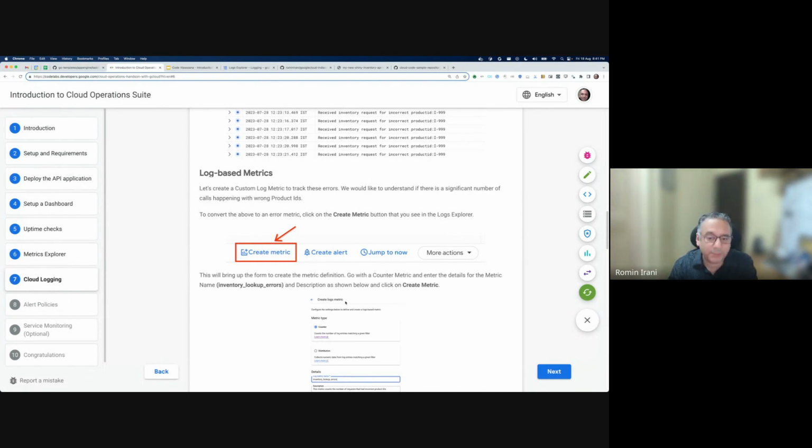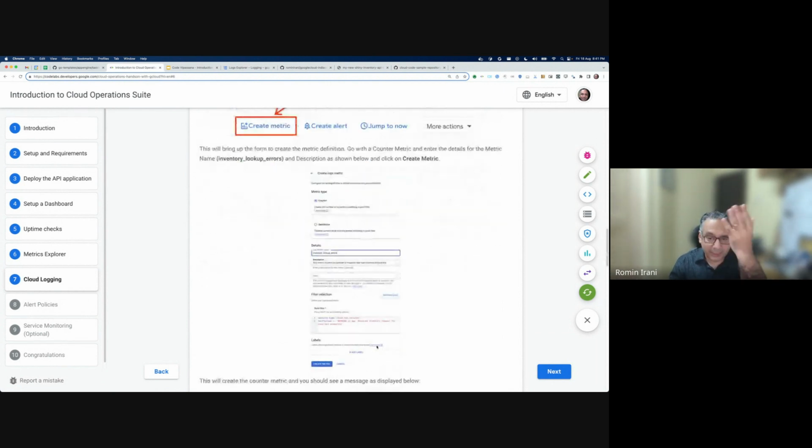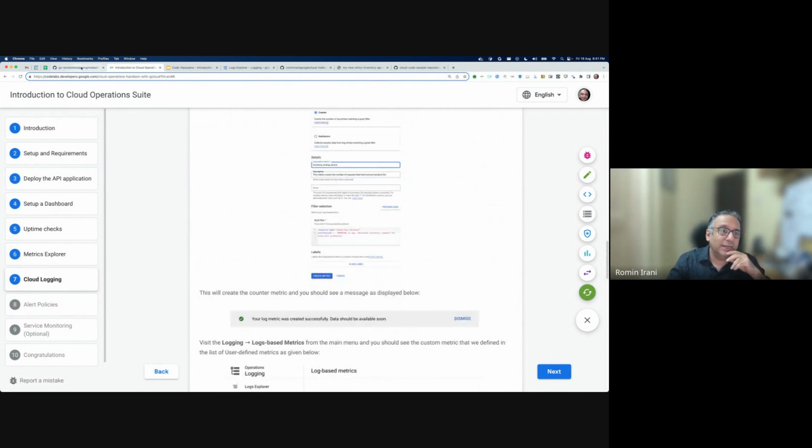It's an extremely powerful feature. If someone says that every time we print the word error in the logs, it means something has gone wrong, great. Go ahead and just put a pattern for that error, convert that pattern into a metric, and create charts and dashboards out of it. That's the whole purpose. So just follow with me as I'm doing it, and that's precisely what's there in the rest of the lab here.